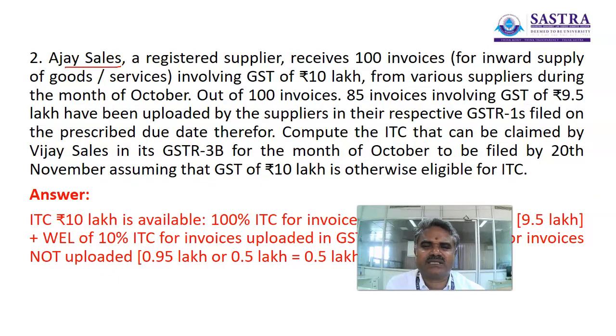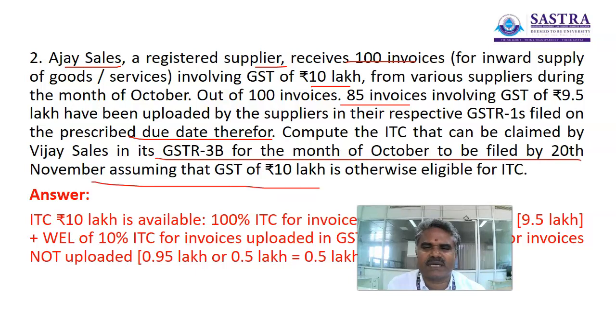Next problem: Vijay Sales, a registered supplier, receives 100 invoices for inward supply of goods and services of 10 lakh. 85 invoices worth 9.5 lakh have been uploaded, GSTR filed in the prescribed time. Compute the ITC to be claimed in the month of October, to be filed on 20th November, so before the due date. Now he is eligible to claim 10 lakh.